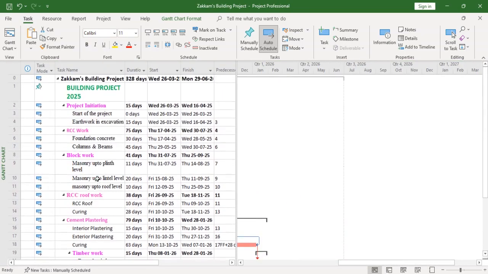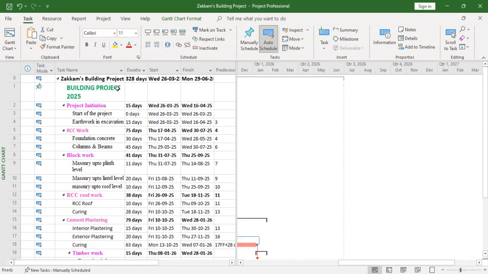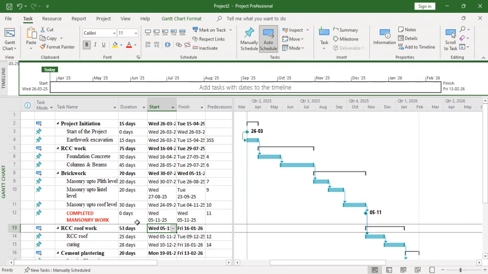I have entered all these same tasks. Even the flooring finishes, plumbing, and electrification can all be finished at the same time.